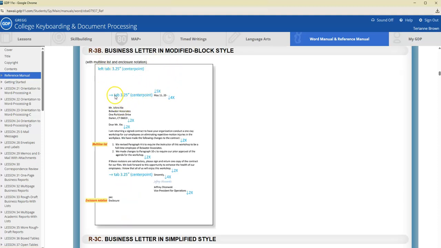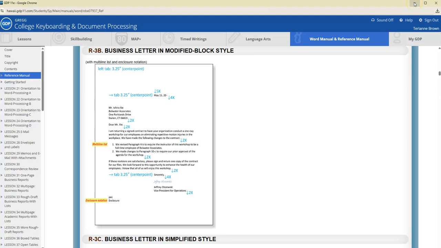Notice that the only difference between the modified block style and the regular block style is that the date, your closing, your complementary closing, and the signature lines are tabbed 3.25 inches.